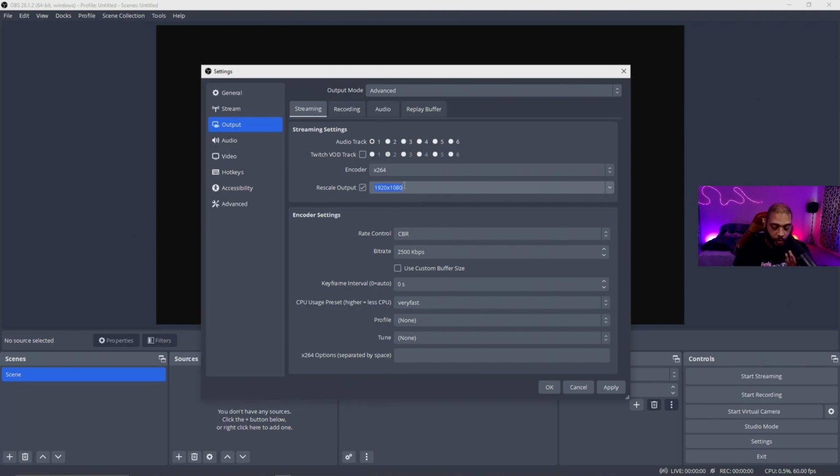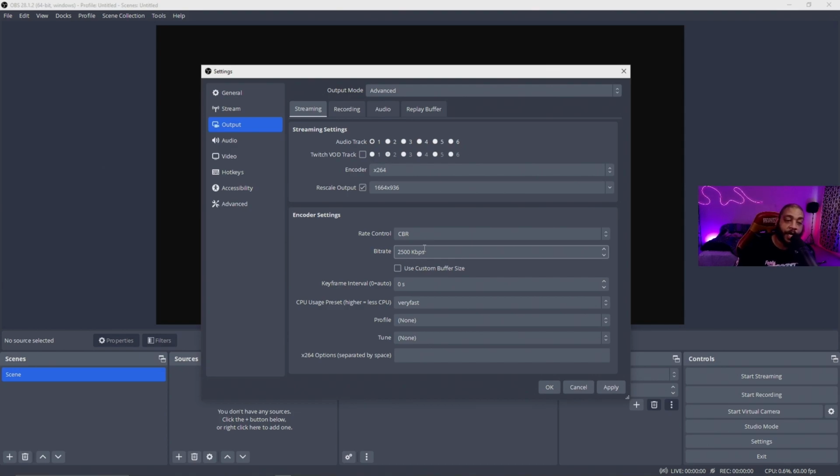For me, I stream on Twitch, so a good resolution to stream on Twitch that I found is 1664 by 936. All right, you actually have to type that one in. That is not a native resolution. I found that that gives you the best resolution, quality and performance. A lot of people on Twitch or a streaming service, we all watch off of our cell phone nowadays. So we want to make sure that the people watching on their cell phone have the best experience. I found that the 1664 by 936 gives them that experience.